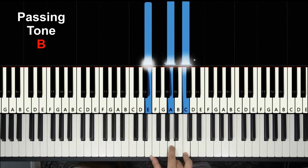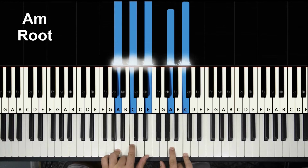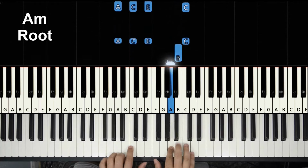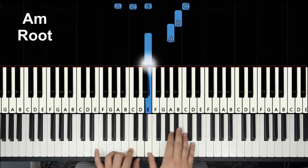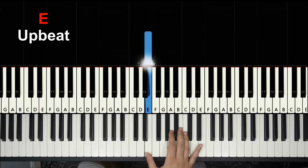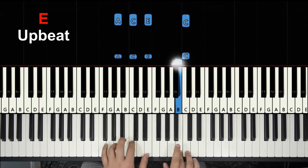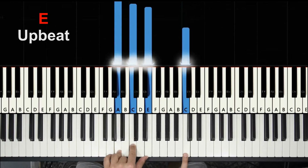Now we're going to take this chord and put it on the left hand. Same chord in root position now, and we could play this. So that A minor chord matches the C on the top. Now notice that the E is an upbeat, and we can count 1, 2, 3. Just the C is the one that matches the A minor.